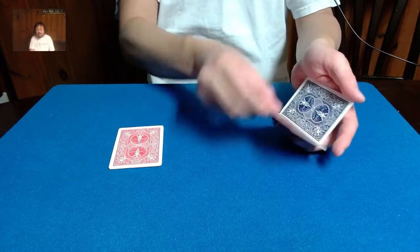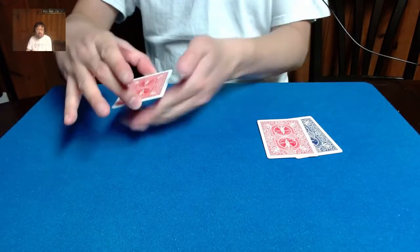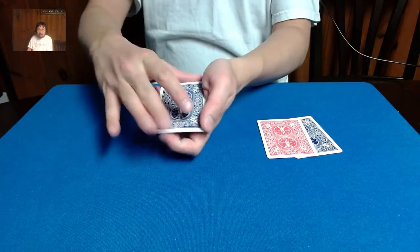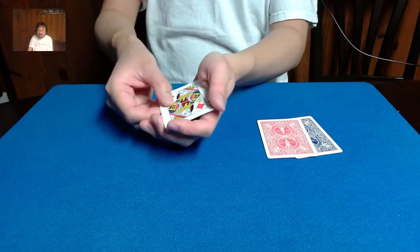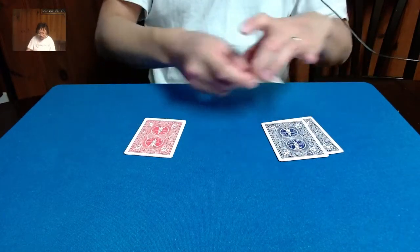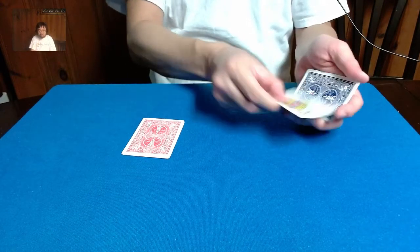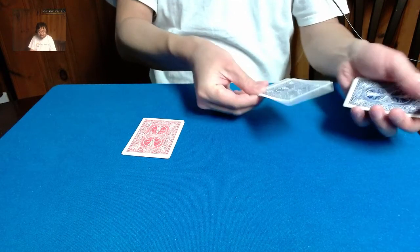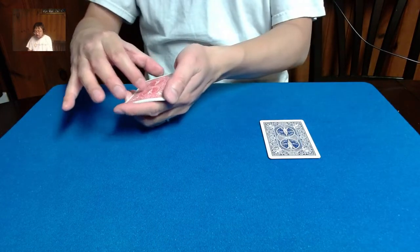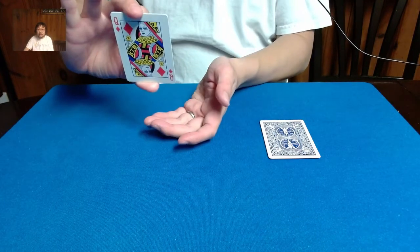And if I show you, that is a queen of diamonds. Now, if I show you the one in this pile, it should be the blue-backed one. That's the first, that's the second — remember, third from the top — right there. And if I show you, this is the queen of diamonds. Now, if I restore each of the packets to their normal order, like so. And if the queen of diamonds is on the top, if I reverse the stack like so, it should be on the bottom now. Correct. Same thing over here. If we've got the queen of diamonds there, we're going to go ahead and reverse the stack, and it is definitely on the bottom still.